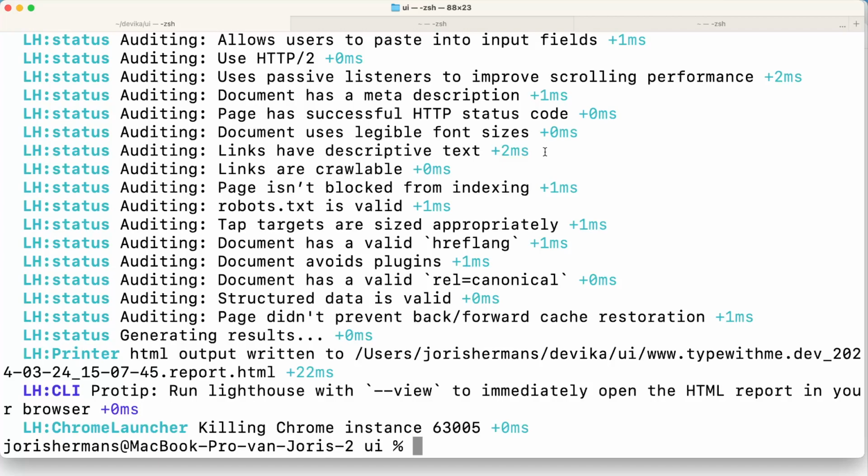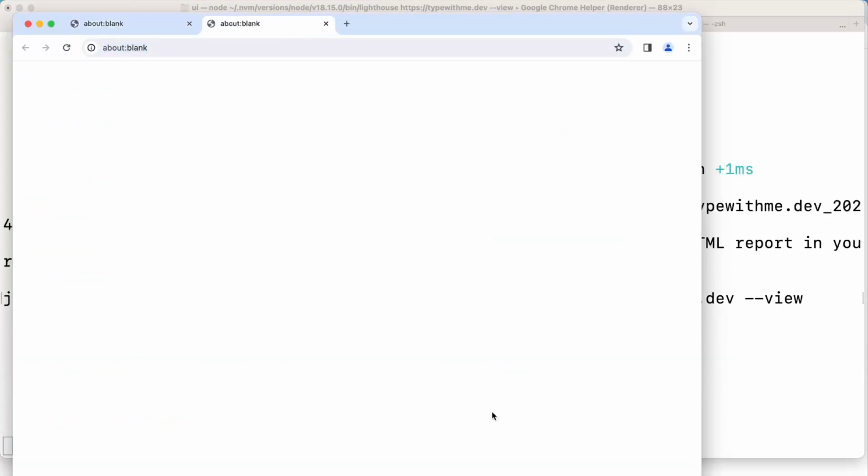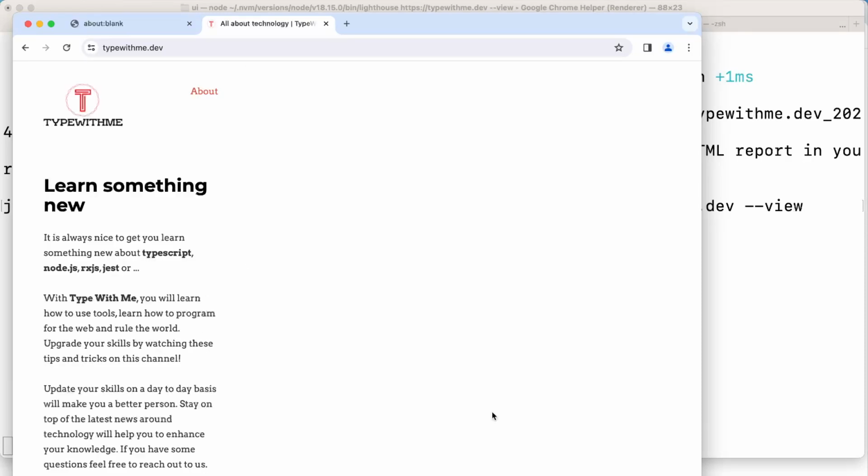Now you have a CI that can run audits for you and can show you great insights and generate results for you as well. You see here that it puts a result report towards a certain position there, and then you can also say, hey, run Lighthouse with --view to immediately open the HTML report in your browser. So what we could do now is do something like this, --view, doing the same kind of thing there, but then at the end, having a good report.